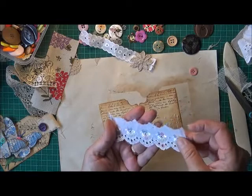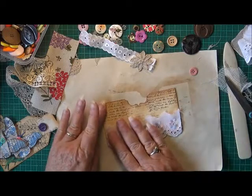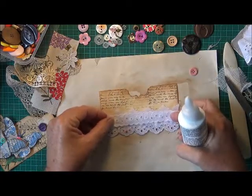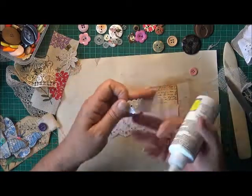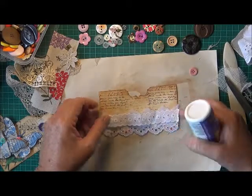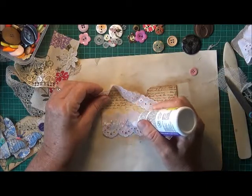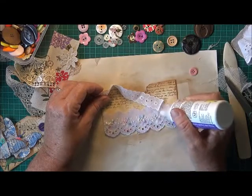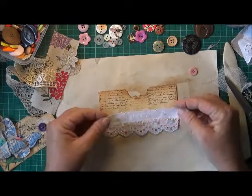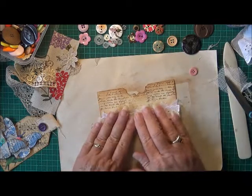Really not sure what side that goes on. Okay, so got that there, and this one, just going to bring it down just a little bit, because I want to keep a little bit of that ruffle part up the top of that bottom one, and I don't mind covering up those little flowers there. Now, which side does this go on? That one? Okay, so that's just up a little bit more.